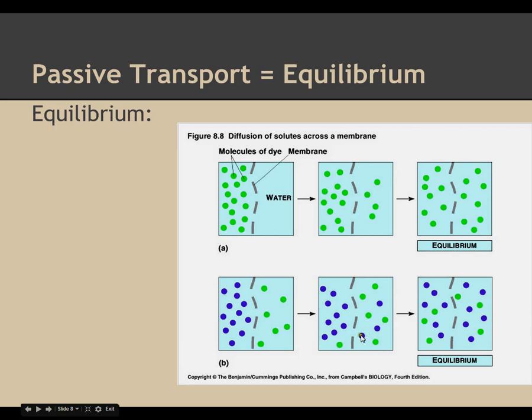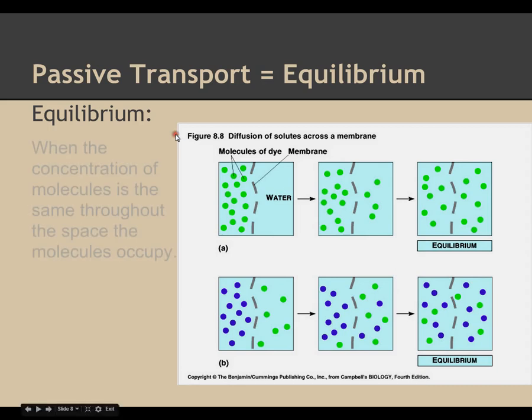So in our second picture, we have 3 blue ones and 1 green one. This is because the more molecules there are, the probability of them bumping into each other and knocking one across the membrane increases. Because there are fewer molecules on the right-hand side, the likelihood or the probability that they will bump into each other and knock one to the other side of the membrane is lower. But given enough time, at enough collisions, there will be an equilibrium of molecules on both sides of the membrane.